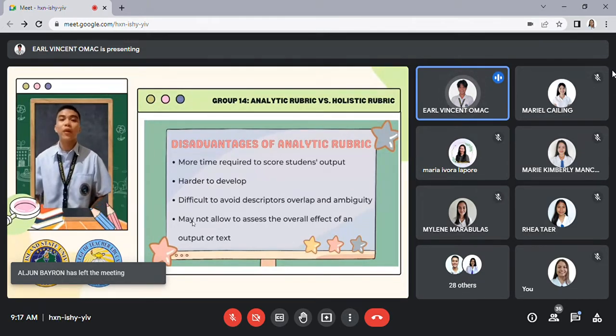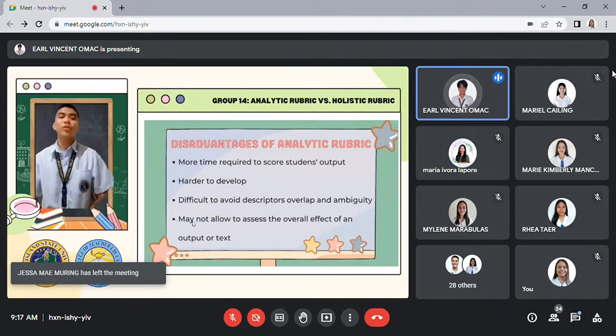Teachers may also find that analytic rubrics are harder to develop. Building an analytic rubric by oneself is probably a little more challenging, because they have to write more descriptors for analytic rubrics than for a holistic rubric.